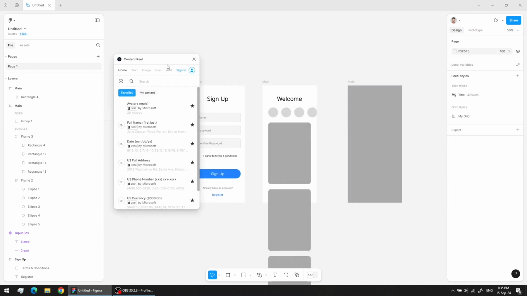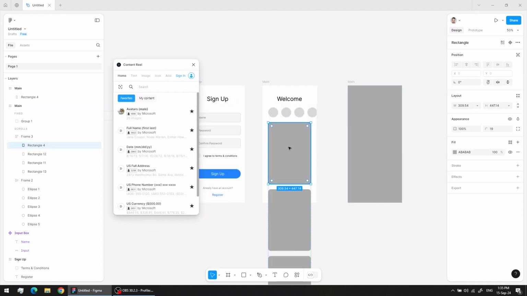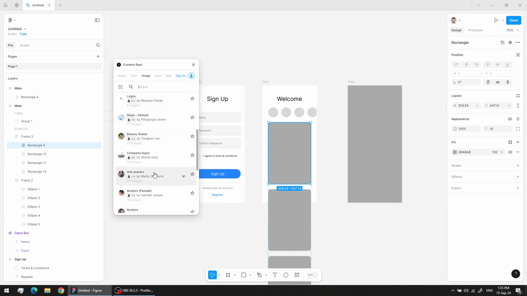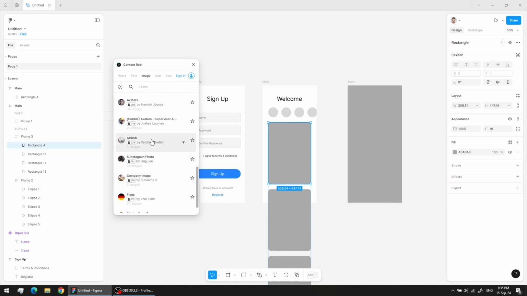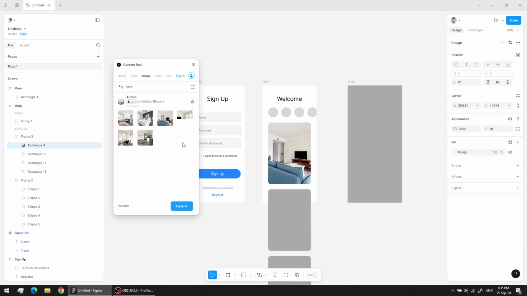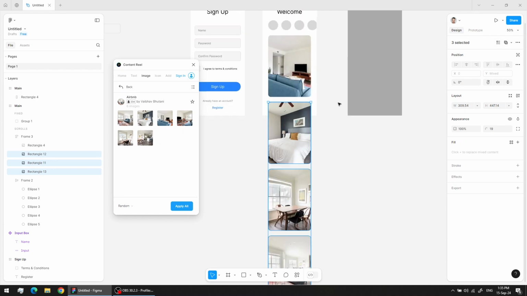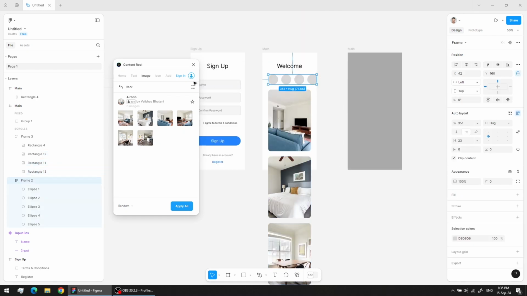And here's how it works. So you select the item that you want to change, let's say this one. And it is an image. Let's say we want to add someone's picture over here, so we can either choose one of these selections, or if we want to add, let's say, something else, let's try the Airbnb image over here. This is a collection basically. We select, these are like dummy images. And what we can do for multiple pictures, we select them all and we say apply all. It will give them random images. Notice? Alright, and for these we can do the same.